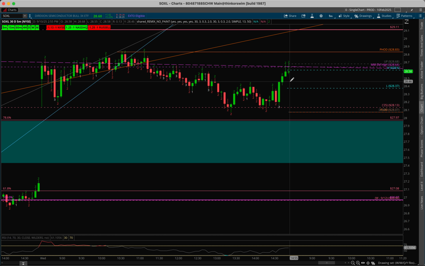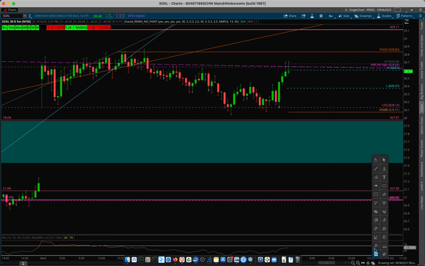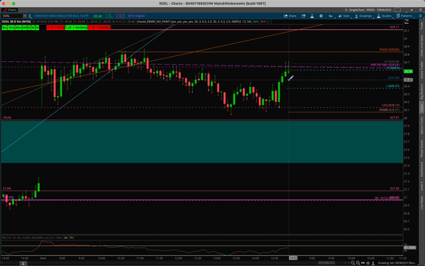Say we do open up down a little bit. Let me get a line out here. Say we open up down here. We're just looking for higher lows above this opening print level to first target overnight high, previous high of day. From an intraday perspective, if we get open here and we get action to the downside and then we get a lower high here, then we're looking to get short, first target being overnight low, second target being previous low of day.